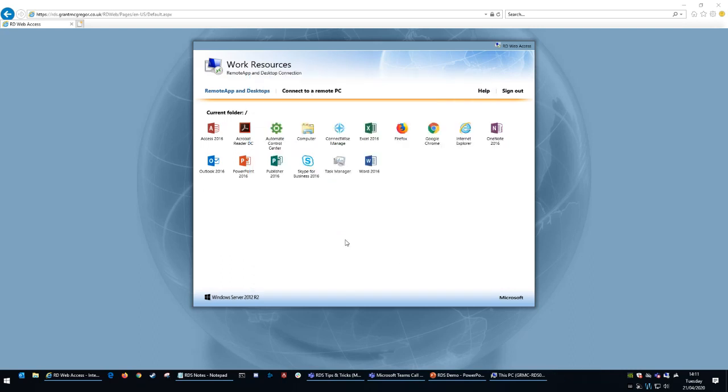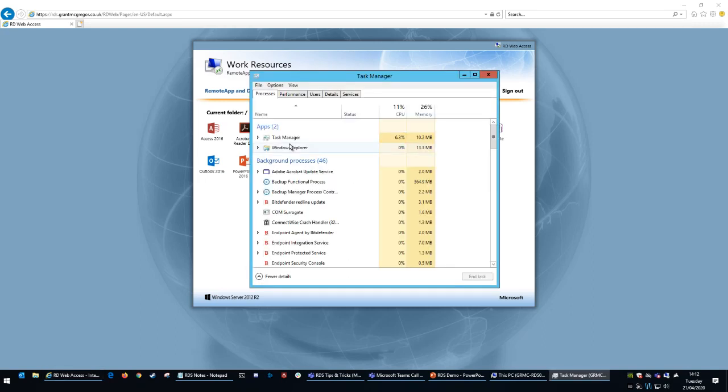So if you're working on an application, there are some applications which are not fully designed for use with RDS. Maybe they're a third party, or they're just developed by kind of a one-man band. Maybe they've been published to RDS, but they're not fully supported. Sometimes they can hide themselves, sometimes they can hang up, and that's why we've put the Task Manager there for everyone, so that you can kill off those applications if need be.